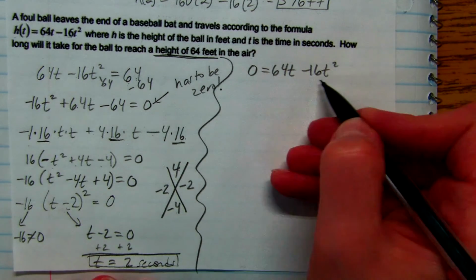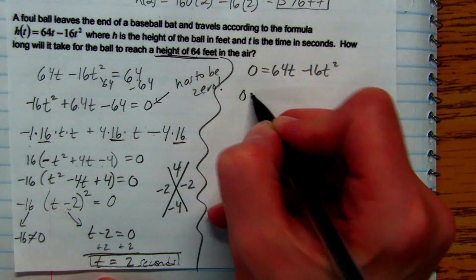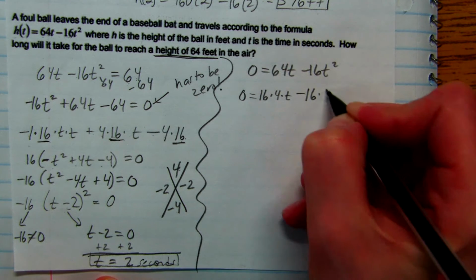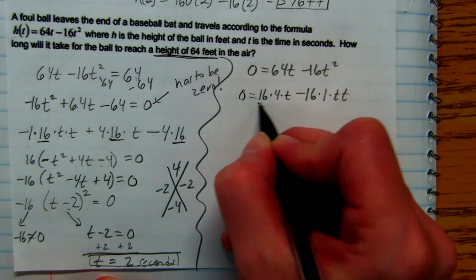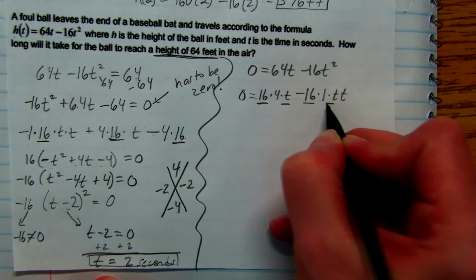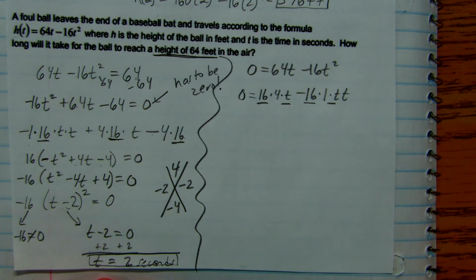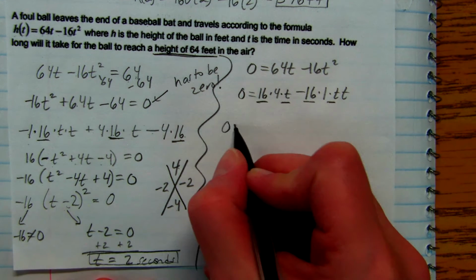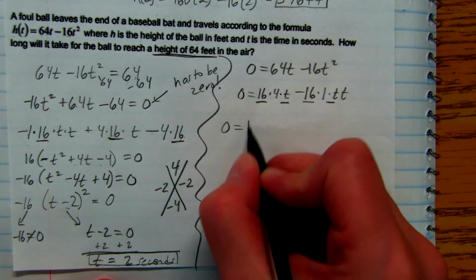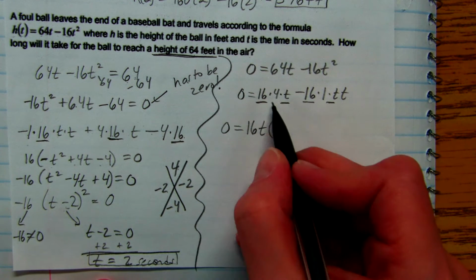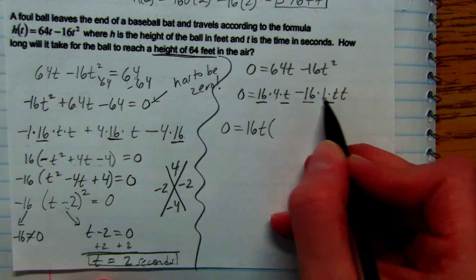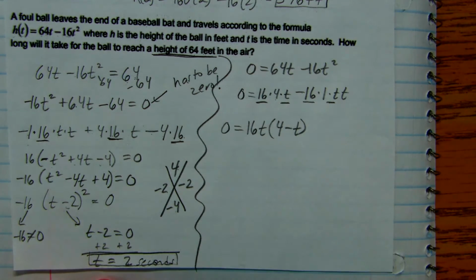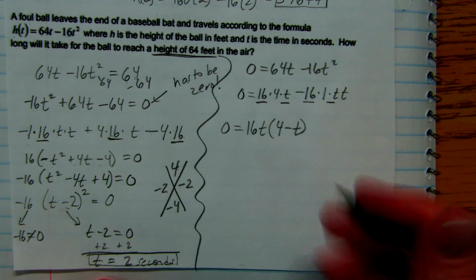So this one would be a little bit easier to factor because I could do 16 times 4 times t and 16 and 1 and t and t, and then I could take a 16 and a t out to solve this problem, which is a little bit extra that I'm adding on. Okay, so is everybody following so far? So we're taking out the 16 and the t, and then what's left is 4 minus 1t, so just 4 minus t. So this is going to tell us when the baseball is on the ground.